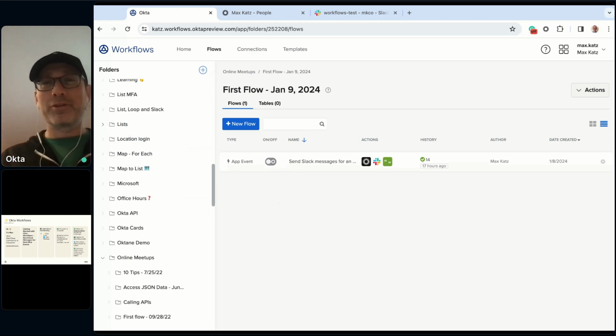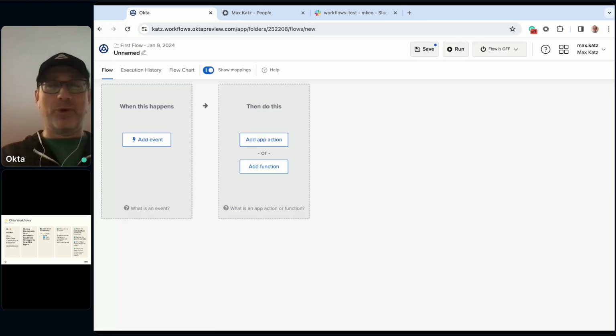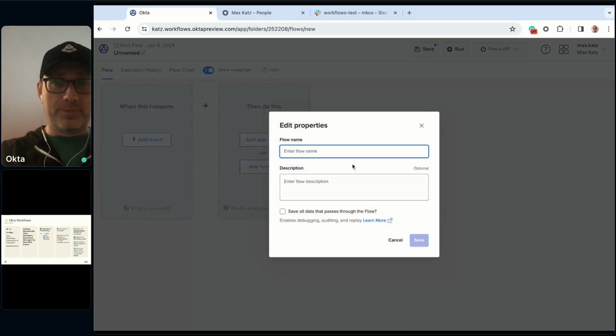Again, remember, the flow we're going to build is: an event happens in Okta, and you want to send a Slack message. To build a new flow, there is a new flow button, and right away it creates a new flow. In the upper left corner, we're going to give it a name.